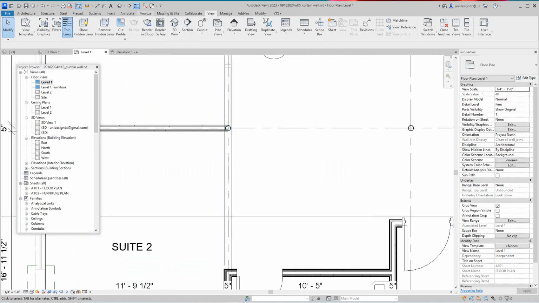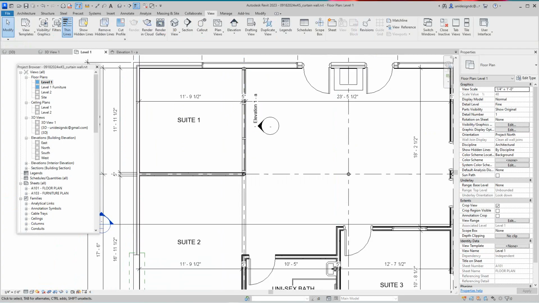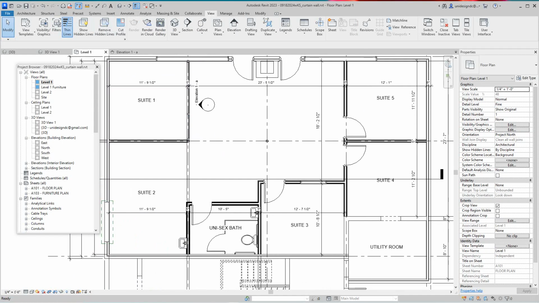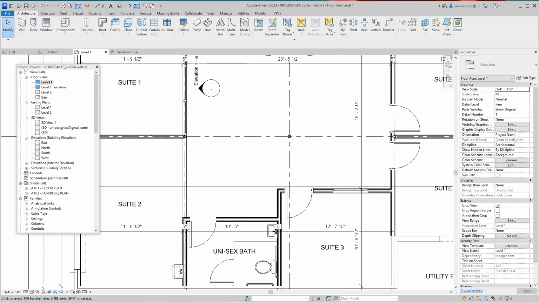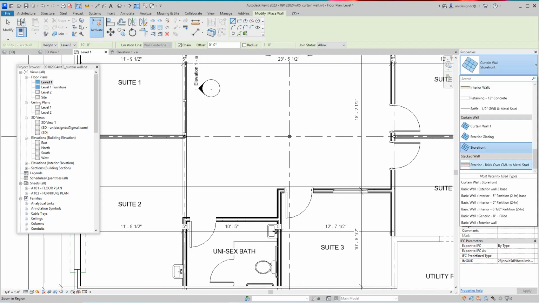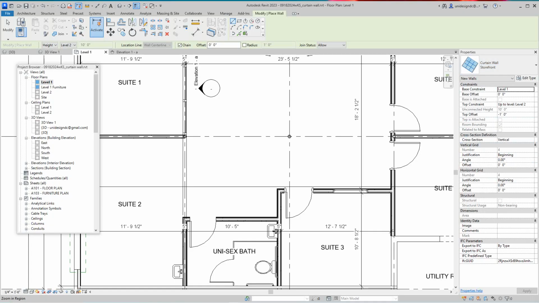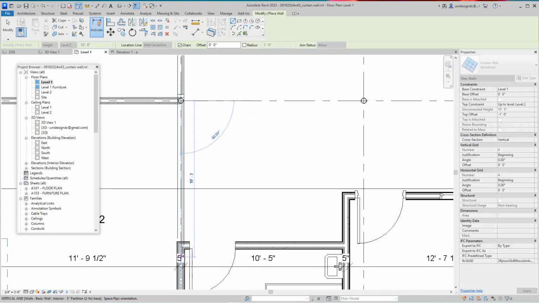And we'll place a curtain wall here. We'll go Wall, Architectural. I normally keep my properties over on the other side, but it's your preference. Storefront. And again, we'll keep the same properties, and we'll go from here to here.